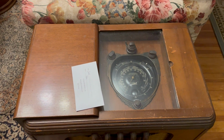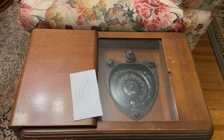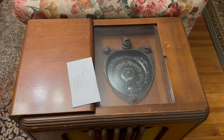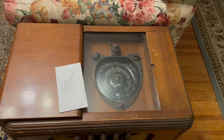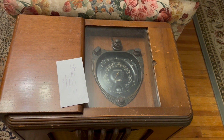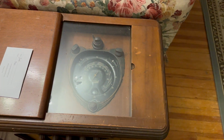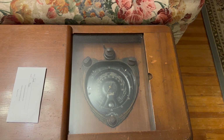Sometimes these are hard to take apart. I was told that it used to work. Well, everything used to work. And now it hums. I haven't plugged it in, and I don't want to plug it in because this is 90 years old, and I certainly don't want it destroying any expensive parts. Speaking of expensive parts, there are a few things I'm a little worried about, the transformer being one of them.